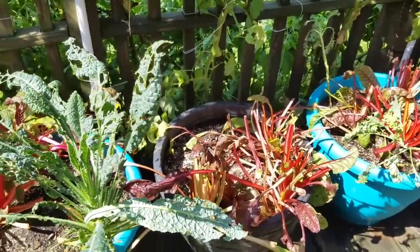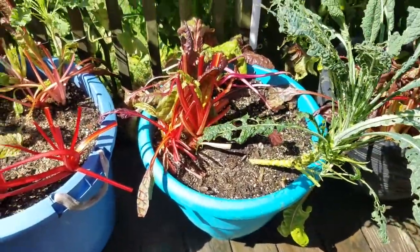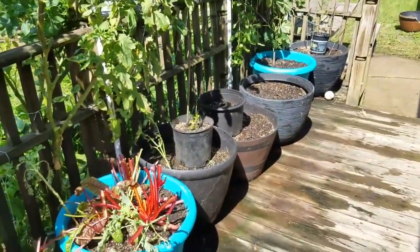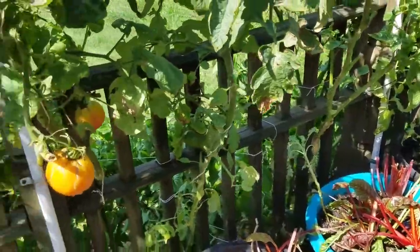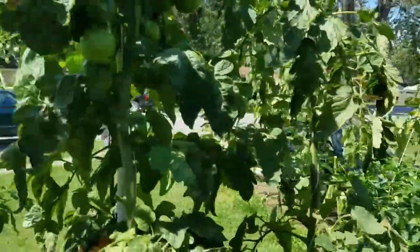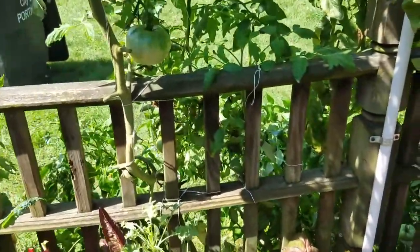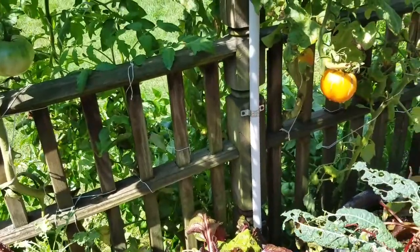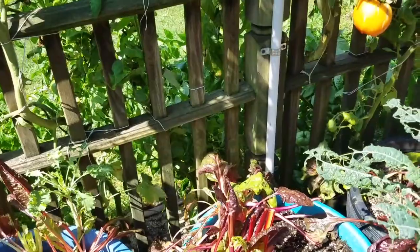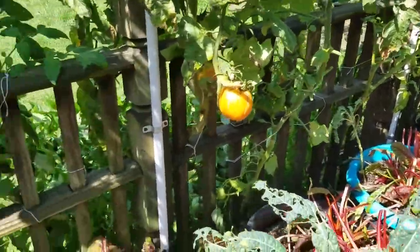Basically, the idea was that we can grow salad greens in these pots pretty easily, and they did grow pretty well. You can see we chopped down a whole lot of the tomato and tomatillo plants because they're just taking over, and there's so much green growth. We want to channel the energy, especially toward the end of the season, toward the fruit. We want the most fruits we can get out of it.